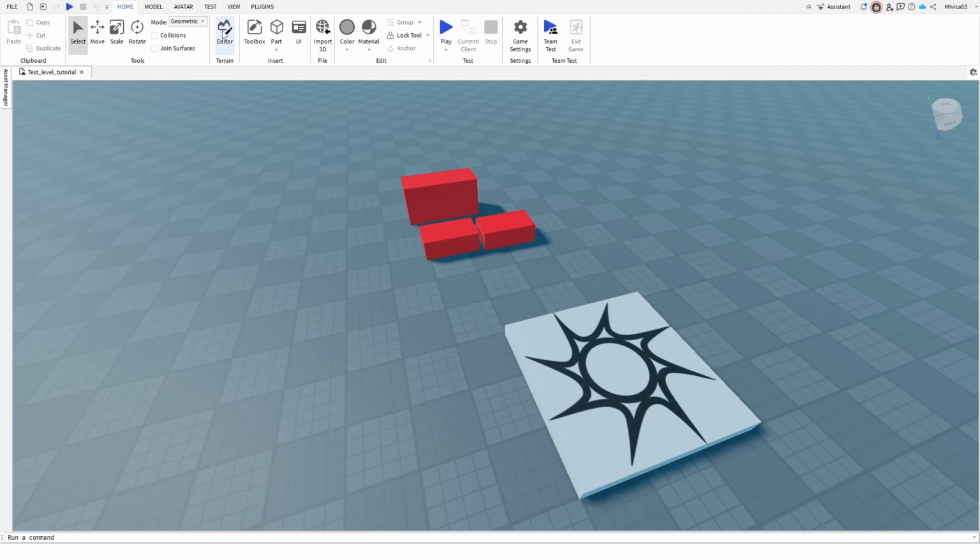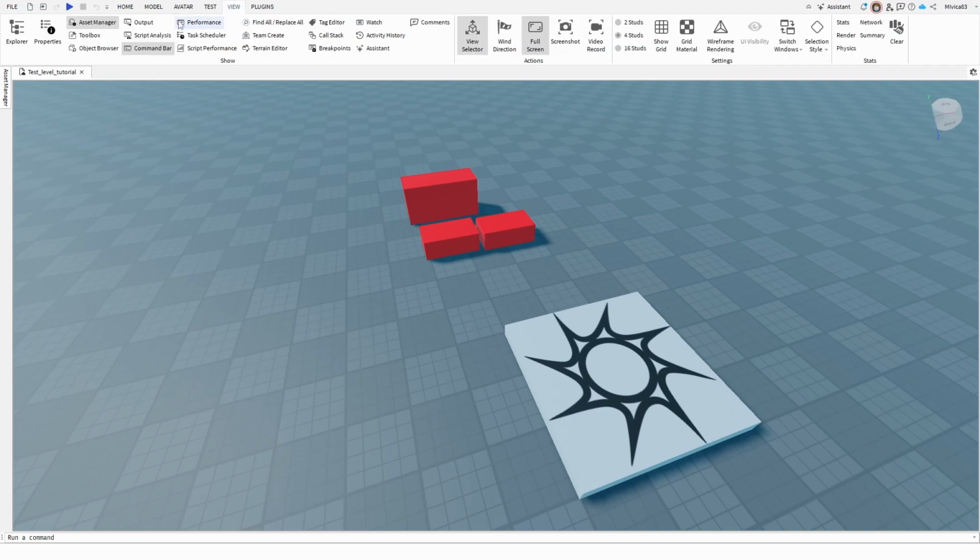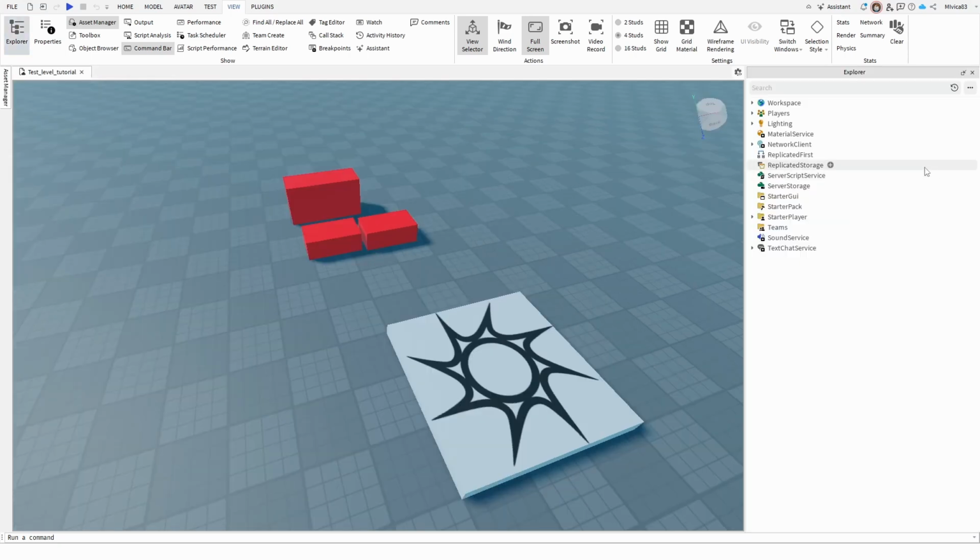Well, you just need to go to the View tab right here in the upper left corner. And then, this is often confusing to people, many are looking for it right here in these smaller tabs, but actually both Explorer and Properties are right here, upper left corner, all the way there. So once you click on it, it's back.